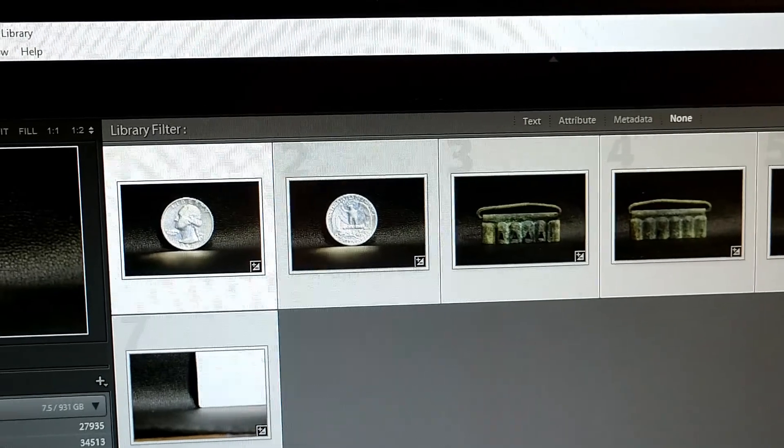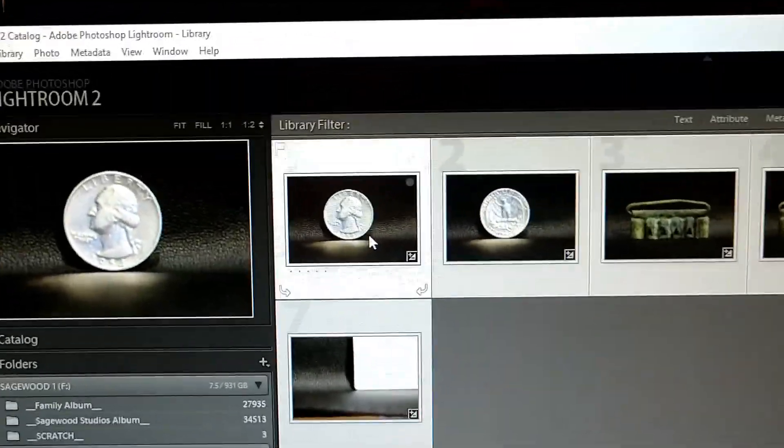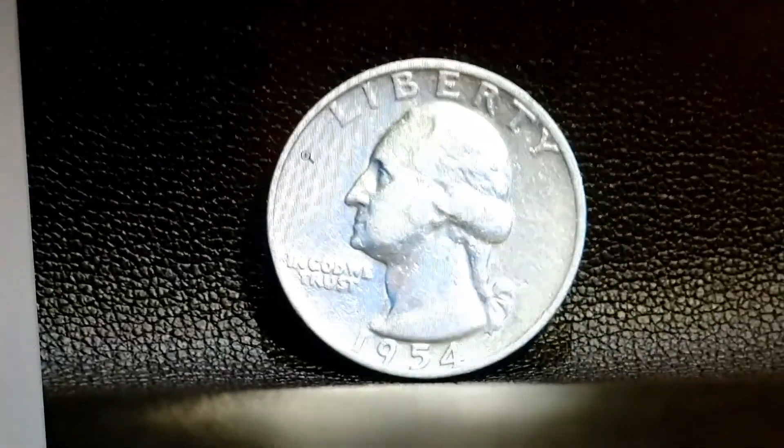Now let's have a look — there's our lovely little quarter, which might be kind of dull, but I may end up having to pull it out of the mothballs so you have something to watch. Anyway, I guess that's it — thank you for joining me, and I will see you on the next hunt.